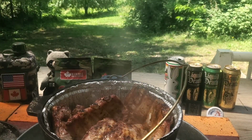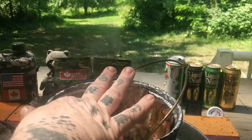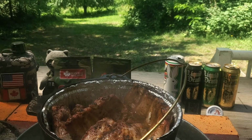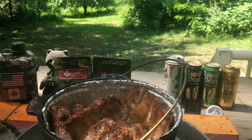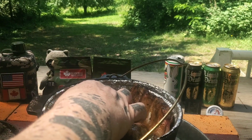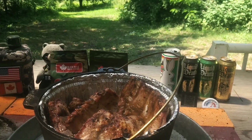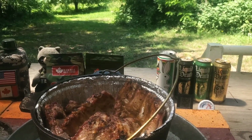Oh yeah, and very fatty ribs. I'm thinking about taking some of this fat out and maybe putting some more Dr Pepper in there. So I might do that. And so, not quite tender yet. We've got another good hour or two of cooking to do, but it's cooking right along.